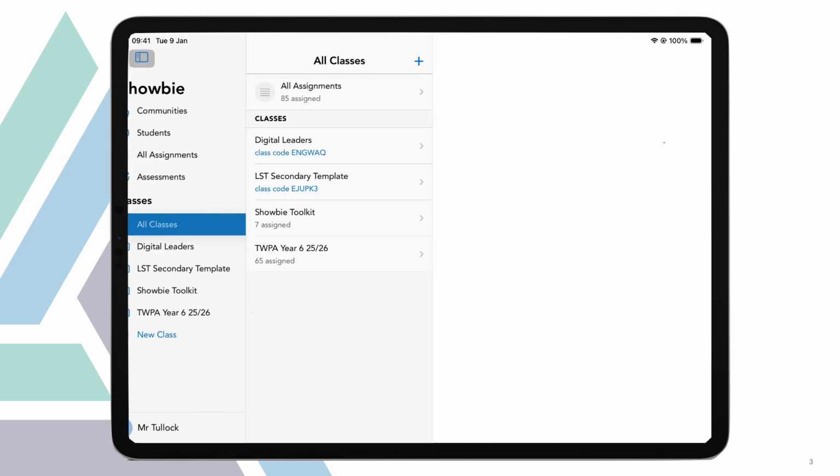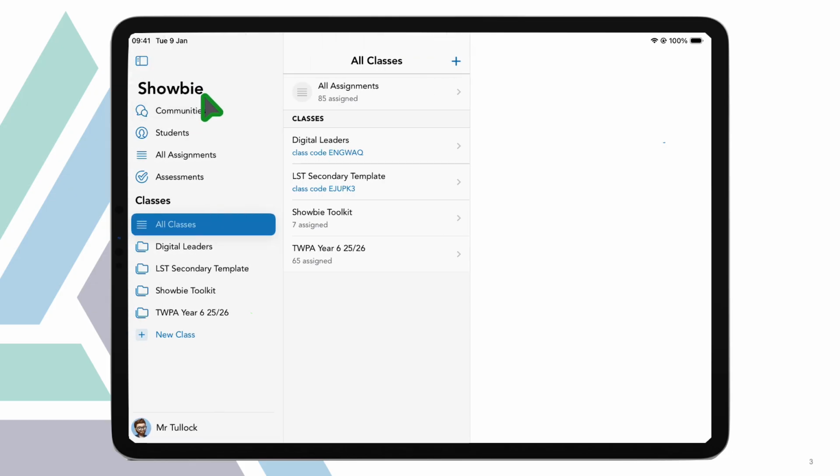We have a viewfinder button which opens up another layer in Showbie. So there are different areas that we can access in Showbie. One of those areas is the communities area, and we will do a little video on this. This is a good thing to use for anything like student council or if you run any after school clubs. It's a bit like a class, as in you can share resources into that community, but please be aware that any member, student, or parent of that community can also interact with other users in the community, whereas in a class, students can only see their own work and can only interact with the teacher.